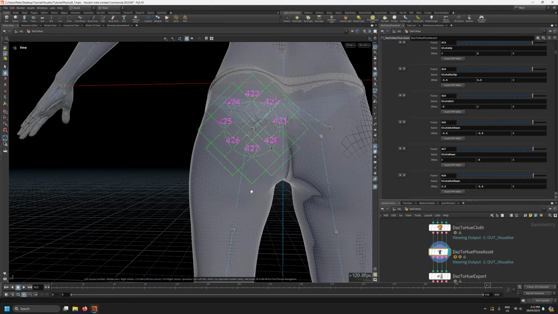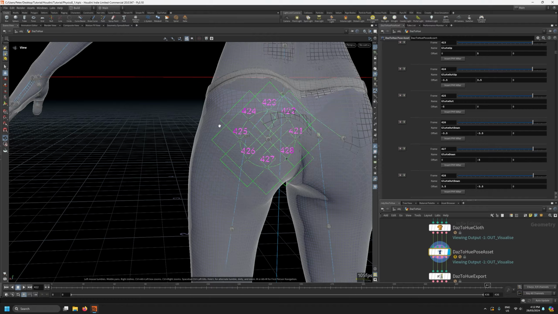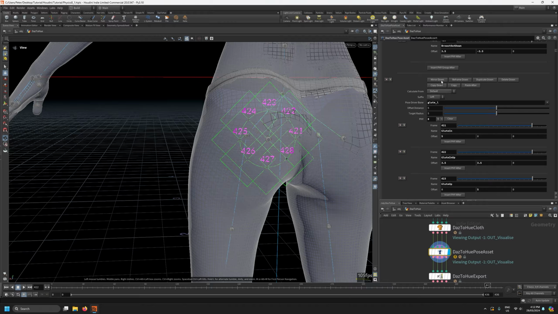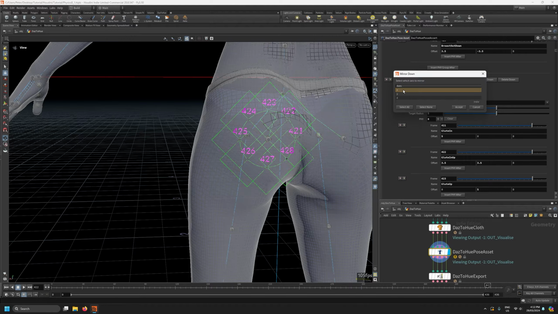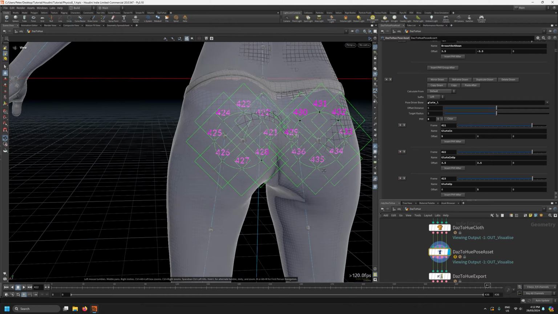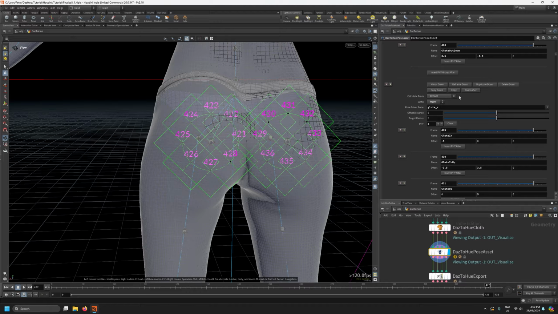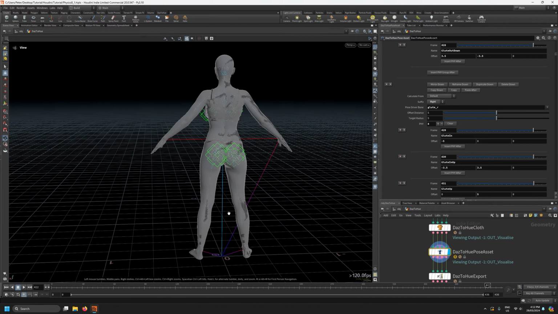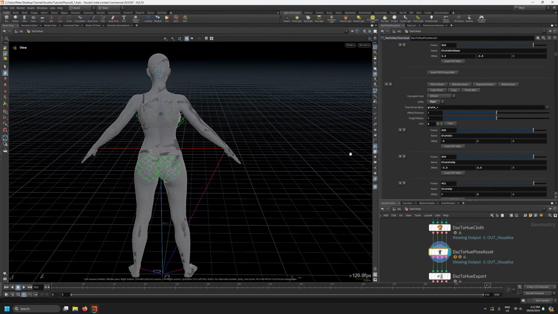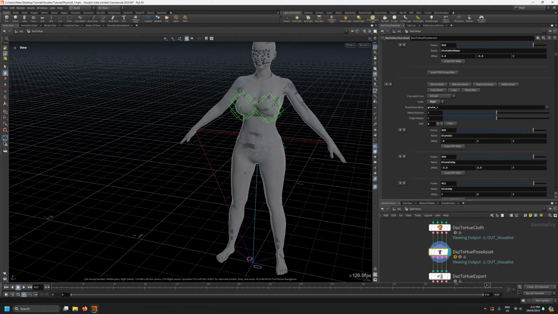So that's it. We've finished setting up the pose targets for the left glute bone. And we can do the same thing as we did before. We can mirror it down. It will also be on the x-axis. You can hit accept. You can see now it's copied them over to a new physics group for the right glute bone. So we now have all of our pose targets set up.